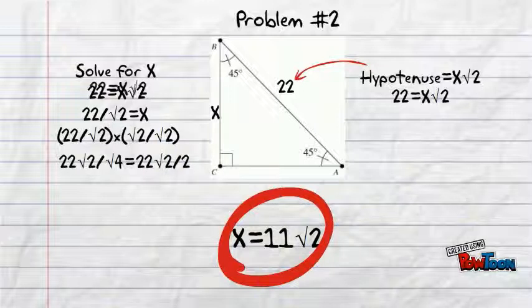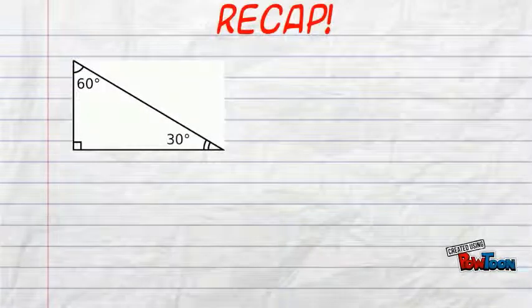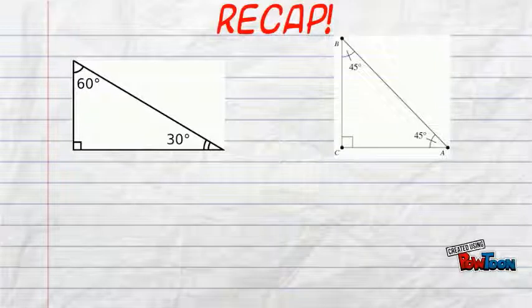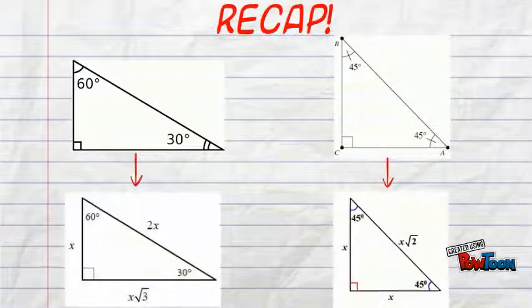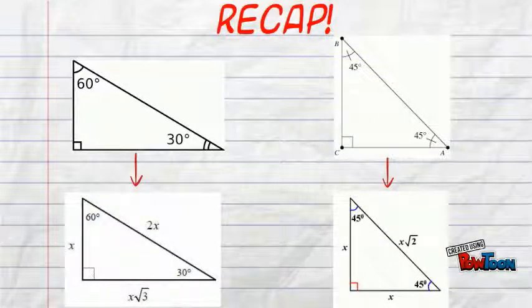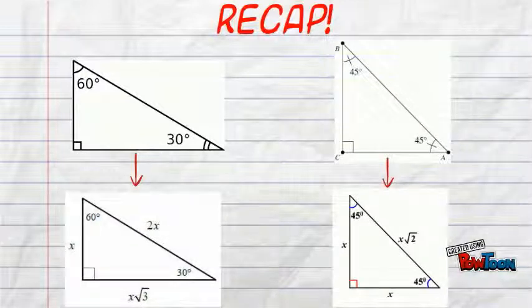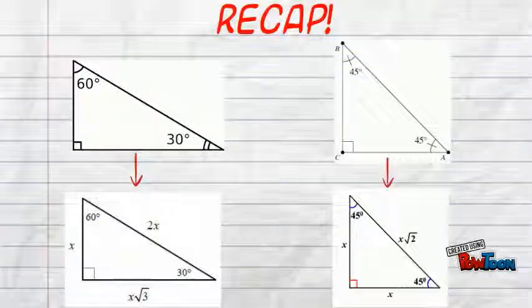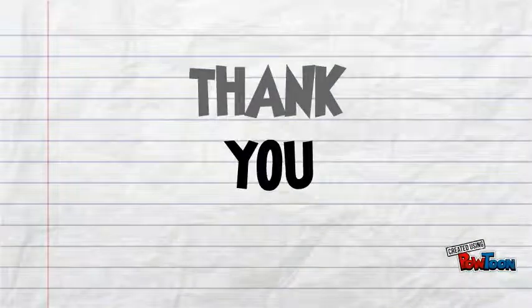Before you go, let's do a quick recap. There are only two types of special right triangles, 30-60 triangles or 45-45 triangles. Each one has its own formula in order to solve for the side lengths, and the formulas are exclusively for these triangles. The formulas are simple to follow and will be given when they are needed. But, because special right triangles will be used a lot in geometry, it would be easier and more efficient for yourself to remember these simple formulas. Thank you, and happy mathing!